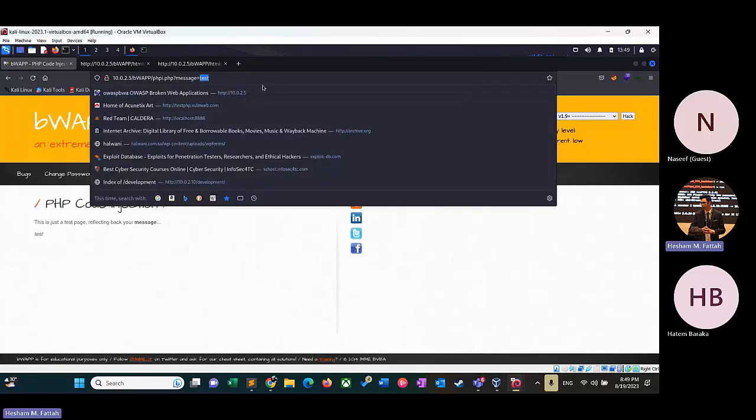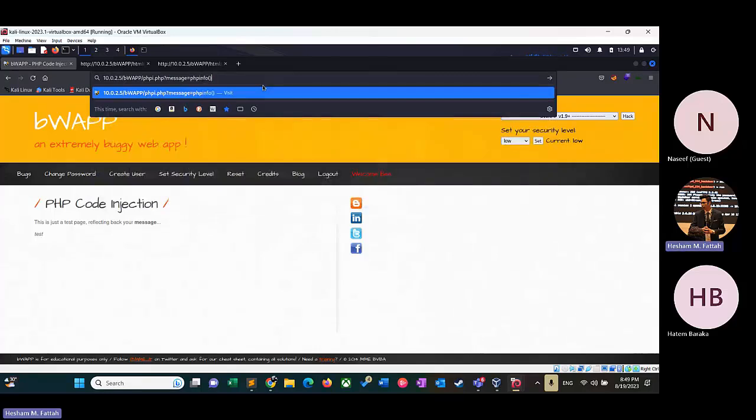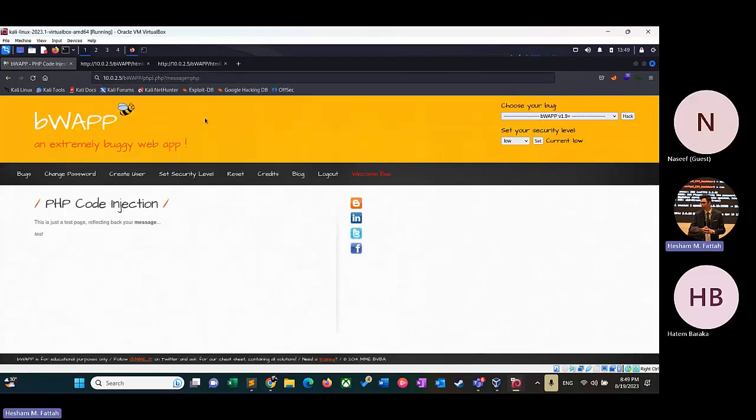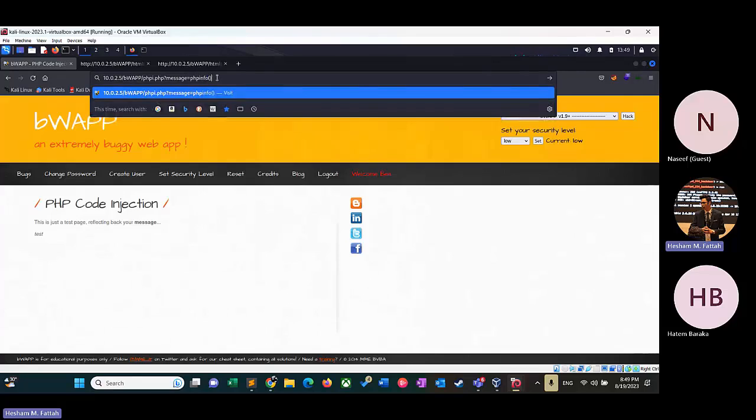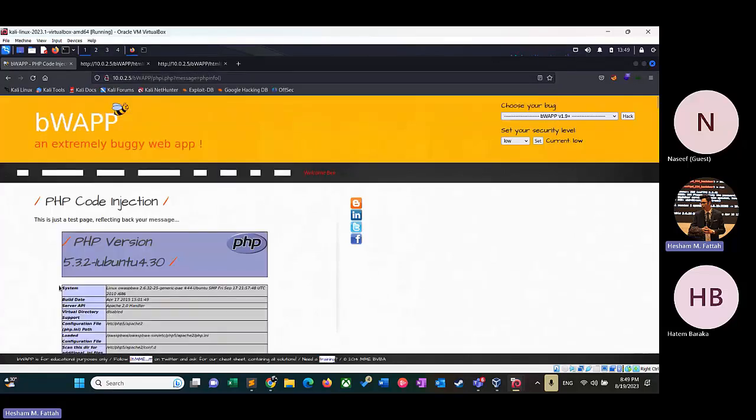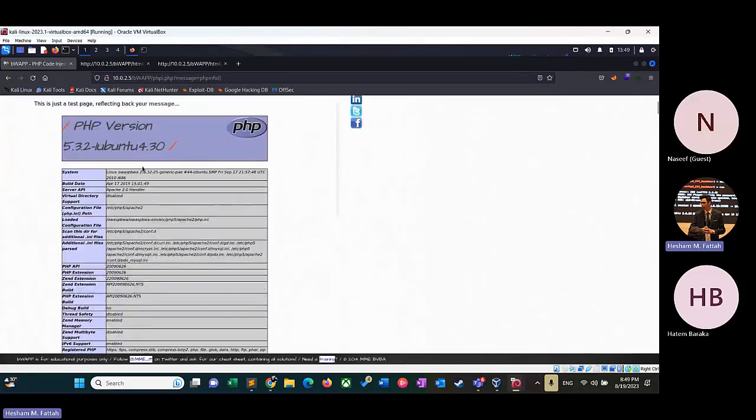It's very simple. We have a pre-built PHP function like phpinfo. It's a PHP function that allows you to list information from the server here. So again, all you need to do is just find a PHP code with a parameter and try to use these parameters to find more interesting information. So I'm going to hit enter, and I was able to find this data from the server.